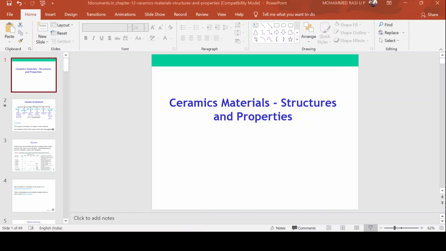Here you can see the example of cristobalite, one of the phases of a silicate. Here you can see the arrangement of silicon and oxygen, and silicon will be at the center, surrounded by the anions, and the structure is mostly what we call quartz, cristobalite, and tridymite. These are the three possible phases that you can see for a silicate ceramic. And there will be a strong silicon oxide bond, leading to a strong, high-melting material. So this is mostly used in production of silicate and most kinds of glassy material as well.